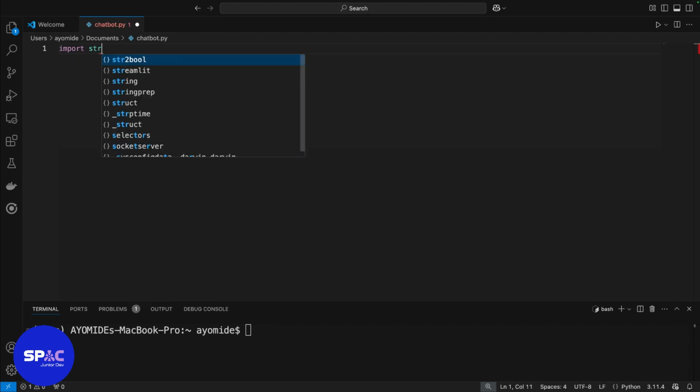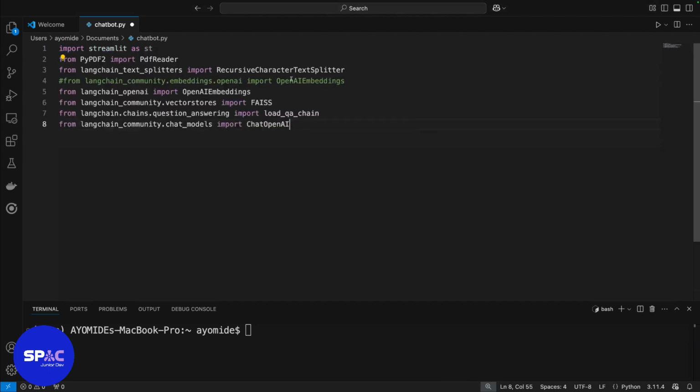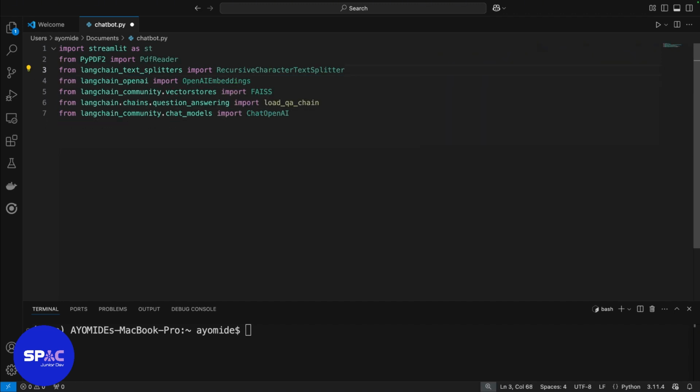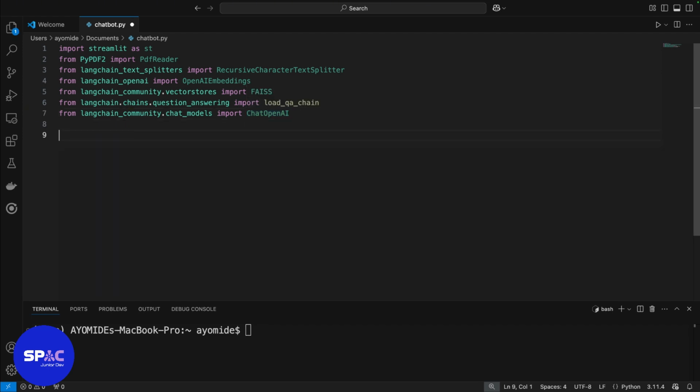So we say import streamlit as st. You know what, just to save time, what I will do is copy everything that I import, that I use. So just import all of this. These are everything that I use in the code. Okay, so just do that.